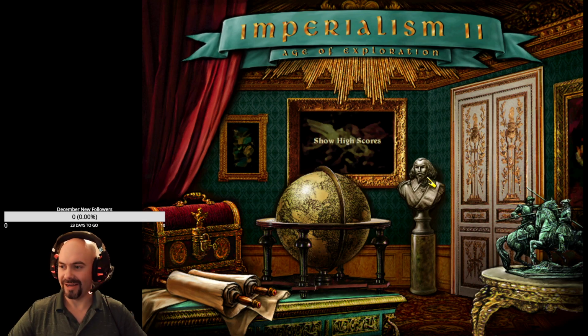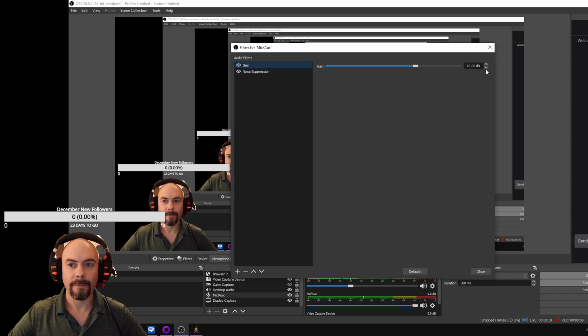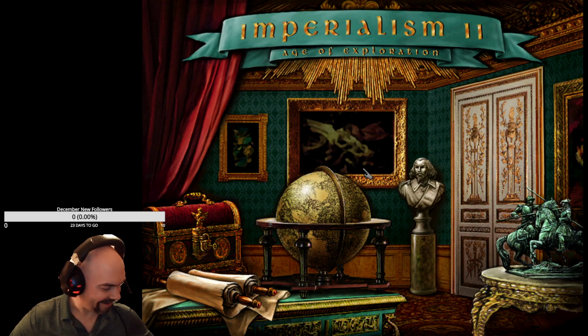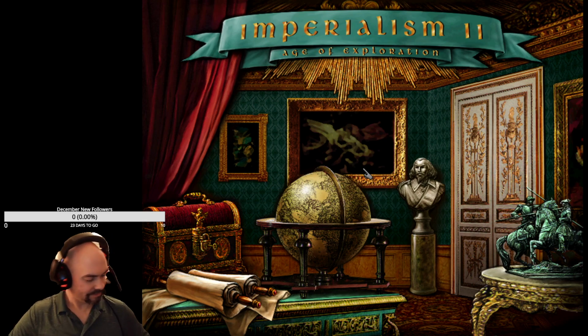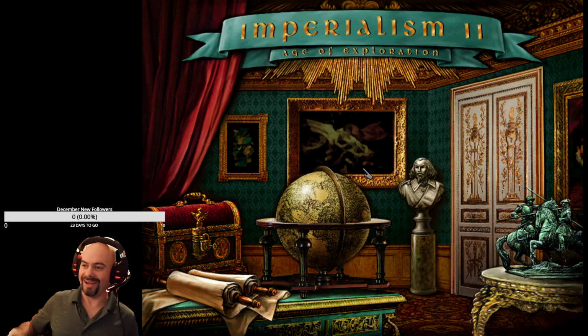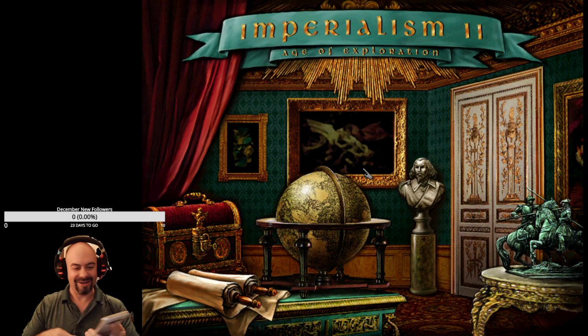Oh gosh, I have to now minimize everything. Everything's going to go wrong. Okay. There we go. I think that's a little better. And now let's bring it back in. Please work. Please work. Oh, wonderful. Hooray. I feel like I'm listening to the voice of the Minutemen in Fallout 4, like Patriot Radio.